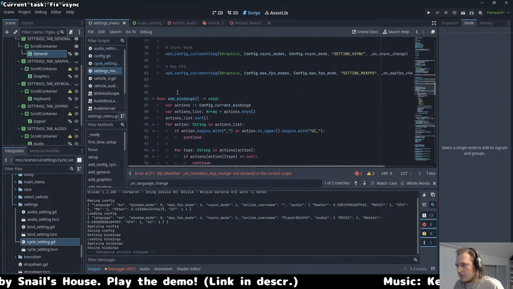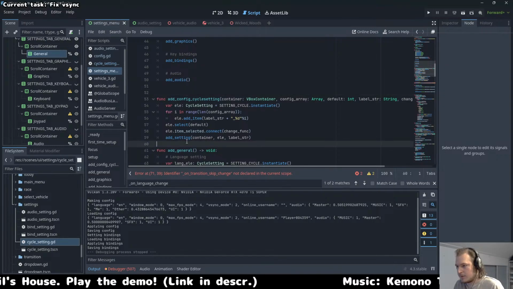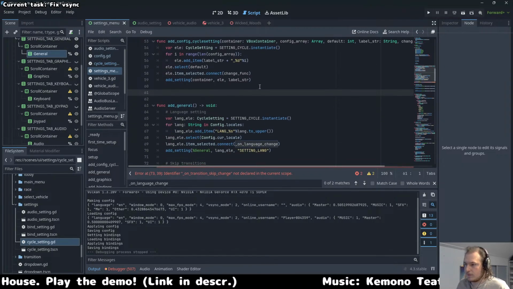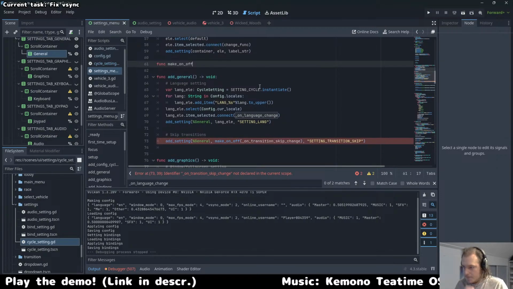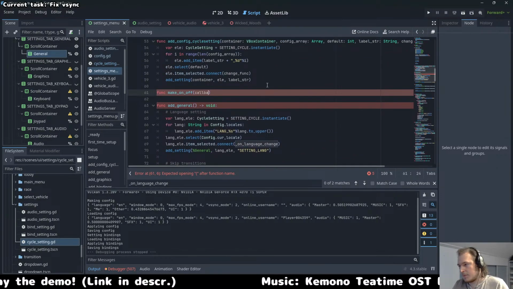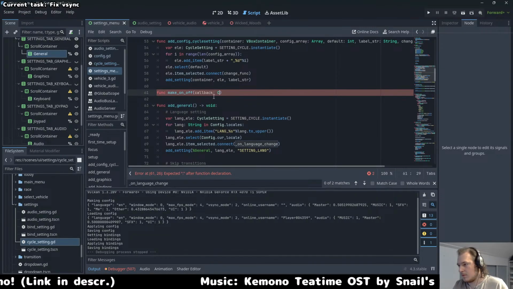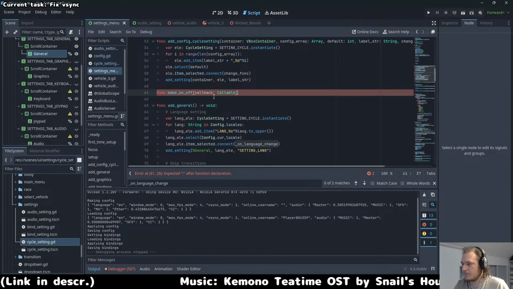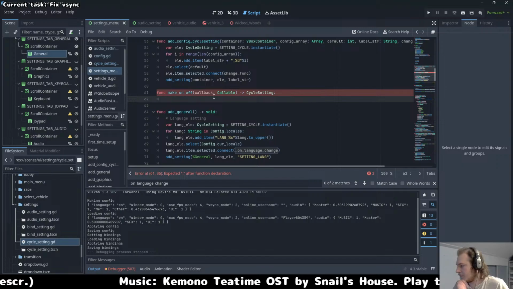I don't know what order I'm gonna make this. Whatever, doesn't matter. Add config cycle setting. So this is func make on off, callback. I don't know what this would be, callable, and it returns a cycle setting, right?